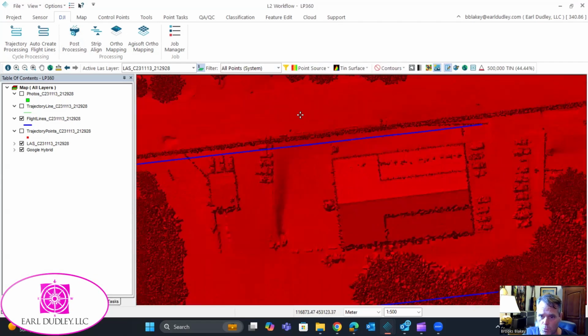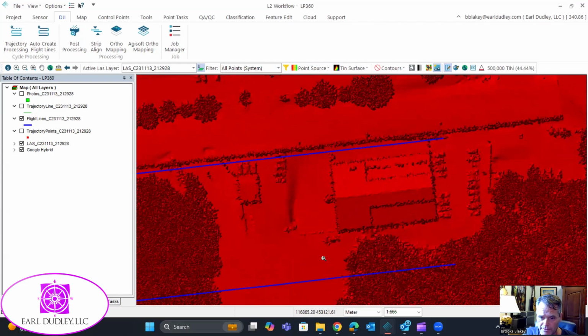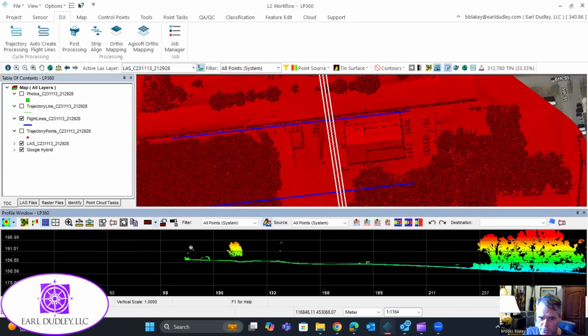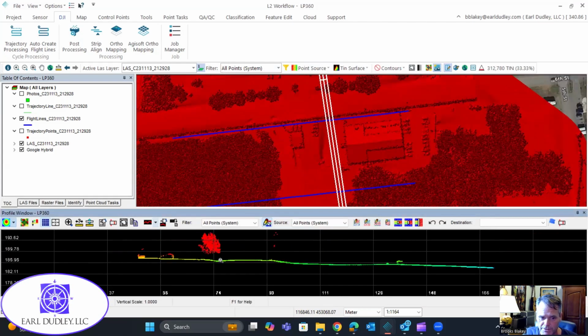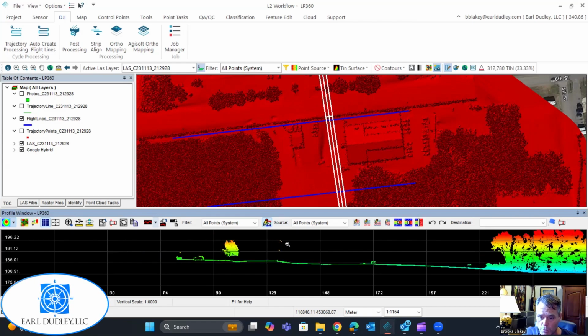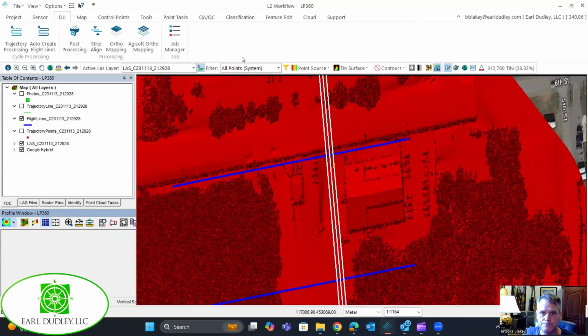The same for above the point cloud. If you notice that you had a lot of noise above the point cloud, you see that we've got some power lines right here. So if you wanted to clip those out, we could get a measurement and compare that to where the flight lines are, and we can use that for our clip range.